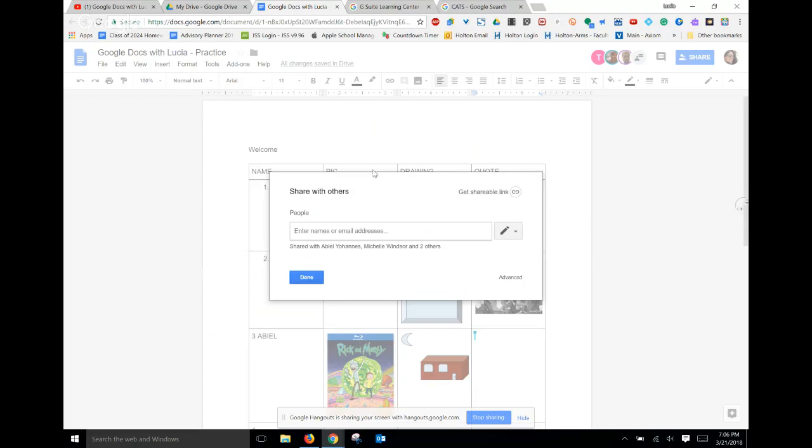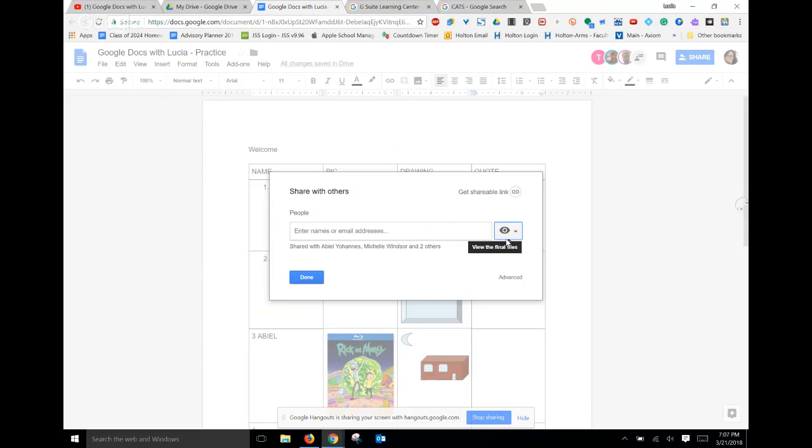When I go back to my share settings here, I can either add more people, and notice that across from the space where I can add people's names or email addresses, it has a pencil. So that means that they can edit the files directly, which is what some of our viewers are doing now. I can change that level of access where if I don't want them to be able to edit, maybe I only want them to be able to view. I can click on view. That means they can only see what's in the document.